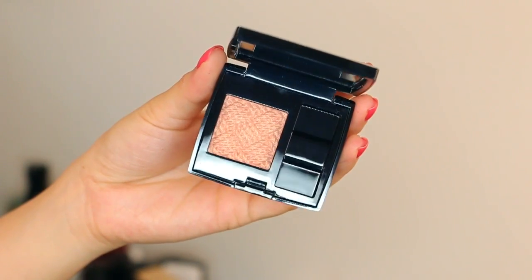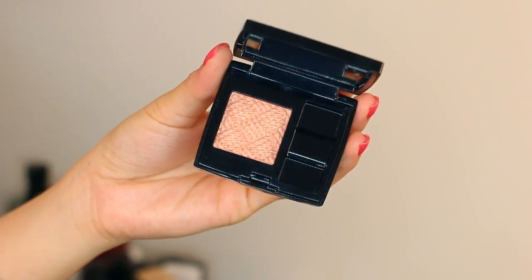Now for Diorshow Mono. This is from the summer collection, and this is an Asian exclusive. I purchased 541 Pavilion, which is actually a sandy, slightly orange eyeshadow. And it is a single. So this is my first Dior single actually. I mostly prefer their quints, but this is a really gorgeous color and I saw so many Singaporean bloggers swatch this. It's absolutely beautiful and it's one of those shades that I would definitely wear alone on the lids. It has a lot of depth and drama and it is the perfect summer metallic. So if you live in Asia, definitely pick this up.